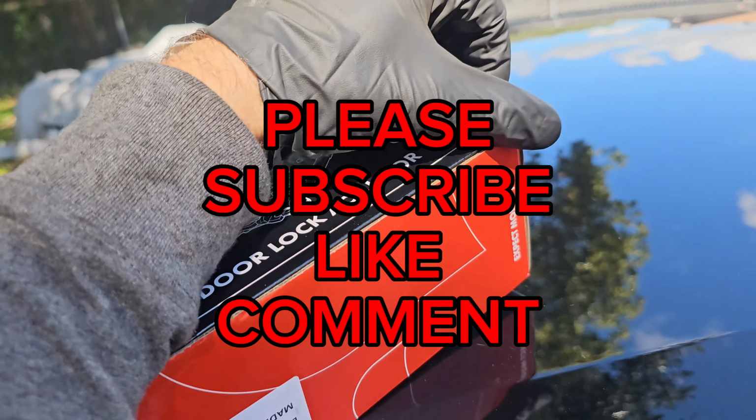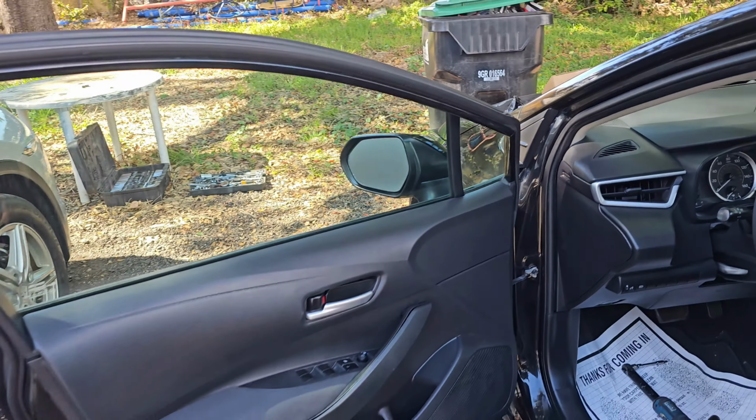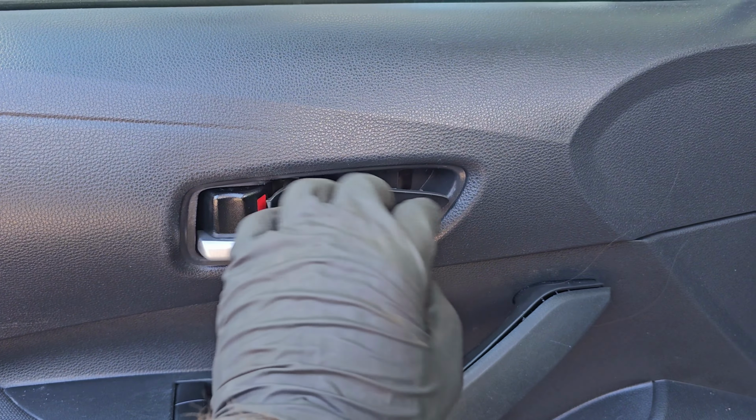In this video I will show you how to replace a door lock actuator on a 2020 and up Corolla. I'm going to show it on the driver's side, but the passenger side is exactly the same. Come here behind the door handle, you have a little cover.